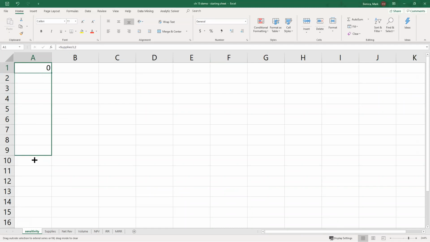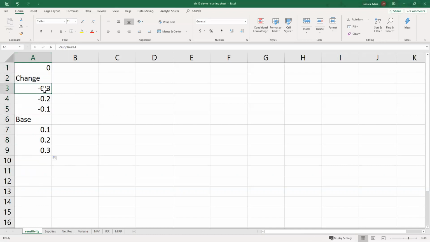Now I'm going to copy that down. There we go. So I came in, right? I said equals, and supplies exclamation point is telling Excel, go to the supplies sheet and grab cell L2. Okay. So if you're there, then you can just copy down, I think it's down to cell 9.